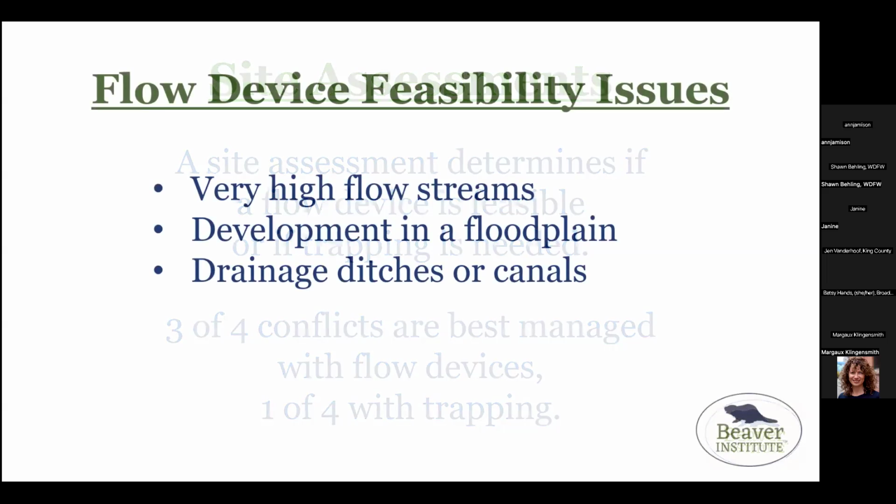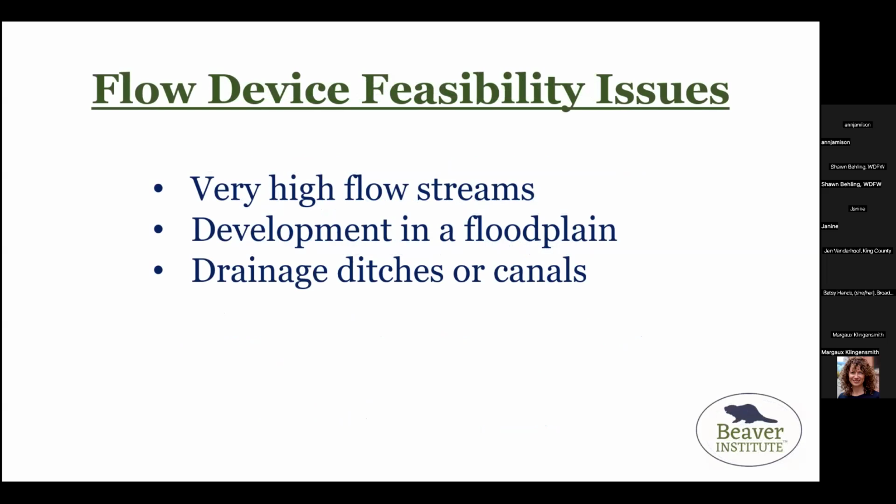So that's encouraging. Situations where these devices really have limited or no use are situations where there's very high flows. Anything that's called a river, we typically aren't going to try to deal with, because either it's going to blow out or it's just too much water to move through pipes, or a fence is just going to clog up too easily. And then, unfortunately, before there were wetland protection laws, a lot of development was made in floodplains, and sometimes there's just no room for beavers to have any ponding without flooding someone's septic system or basement or road or whatnot. And then drainage ditches or canals, man-made narrow waterways, are real difficult.